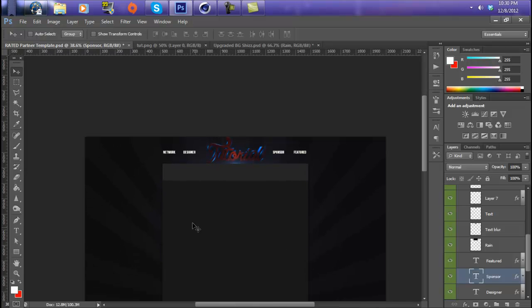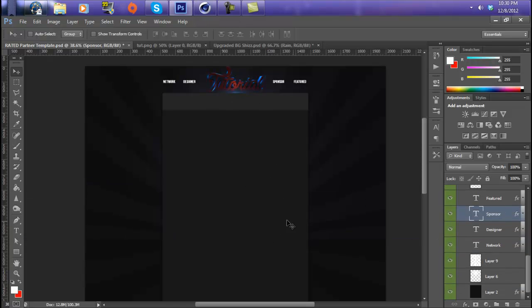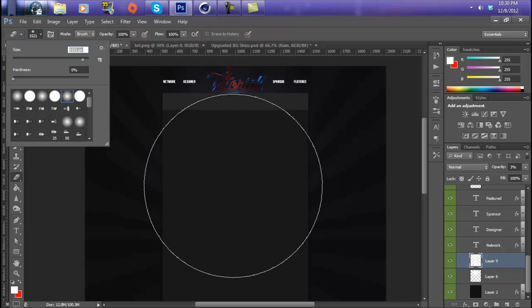Now, this is looking really, really cool already. This is probably my favorite effect. A really cool thing to add even to this background layer would be to take a really large eraser. I said really large. Oh my god. Alright, like this large.